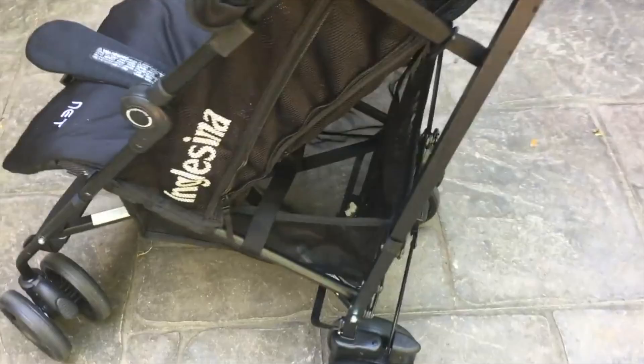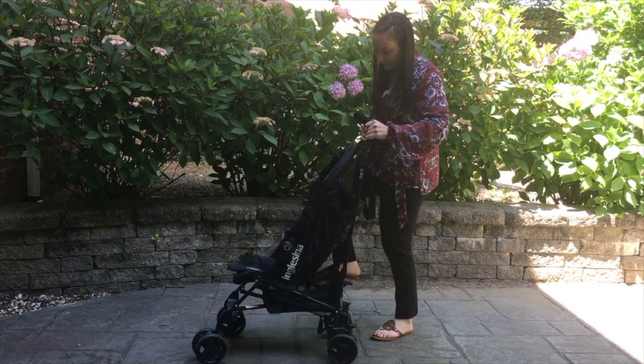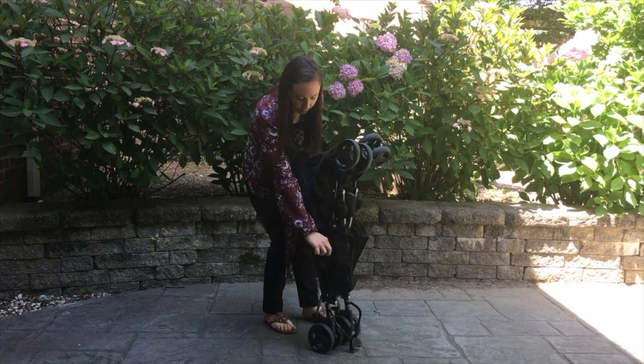The one I recommend if you have one kid and want an umbrella stroller is the Inglesina Net. It's a slightly more expensive umbrella stroller, but it's really, really nice. The best part is it doesn't need a separate travel bag or anything special — when you get to the gate, you just fold it up right then and there. I have always had my stroller returned right to me as soon as we exit the plane. For international travel, sometimes that doesn't happen, which is why the Baby Zen Yo-Yo that fits in the overhead is nice — but for me it's always been so easy.